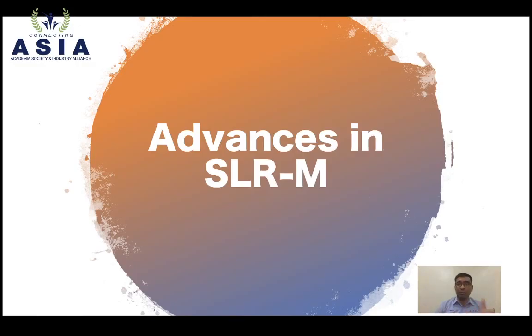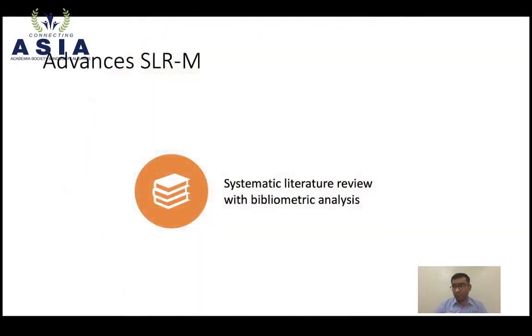Once you write your first basic systematic literature review, I'll try to create some time, maybe in the future after 1 month, or maybe 2 or 3 weeks, and we will go with the meta-analysis, bibliometric analysis and advances. There are different types of advances in a systematic literature review paper. The first, very simple, is bibliometric analysis. You can use software like VOSviewer, CiteSpace, SJR, all these options are available. You can use these options or software to write and add bibliometric analysis in your systematic literature review.